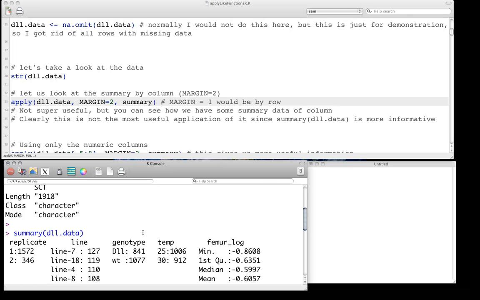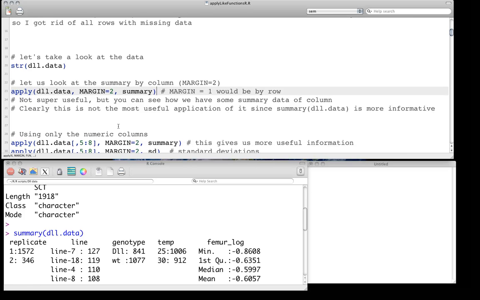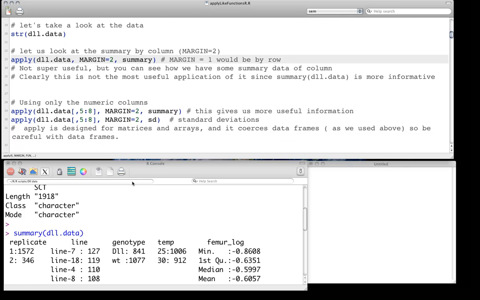What we've done by this apply function instead is, because we've asked for column by column, it basically looks at the class and the mode of that particular variable of that column, and we'll call the specific method for that. So it can provide slightly different results, but that's neither here nor there. I was just more trying to show you the column by column sort of implications.